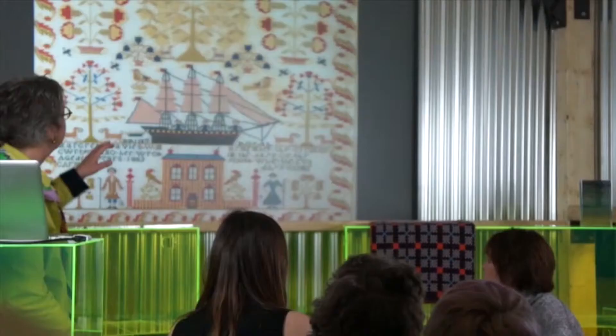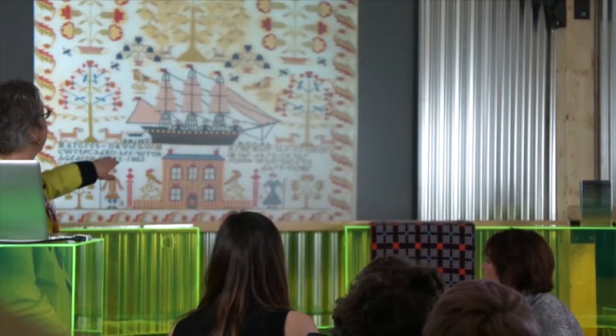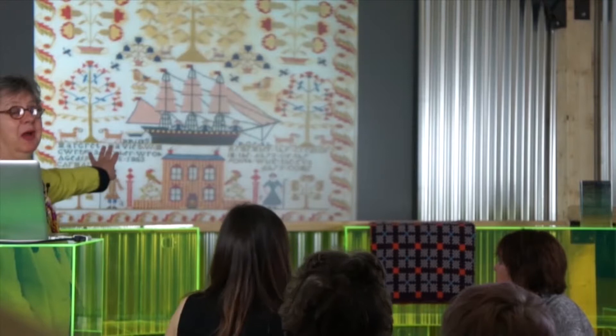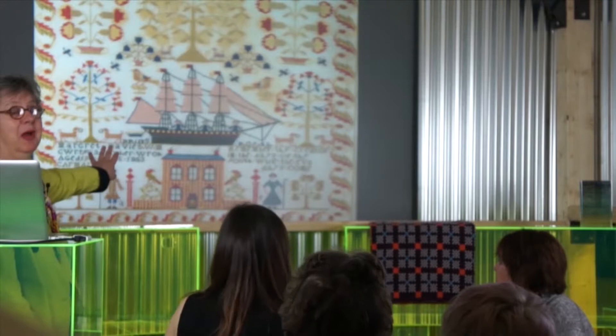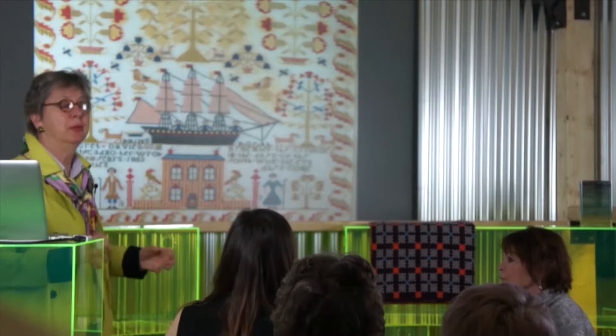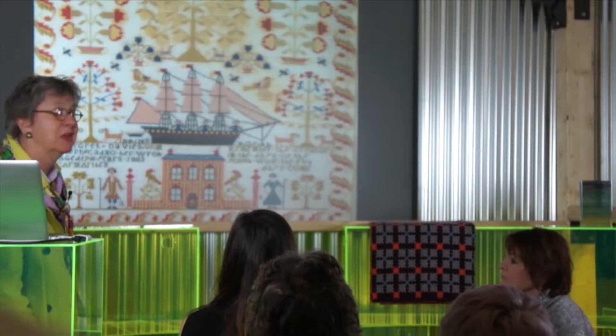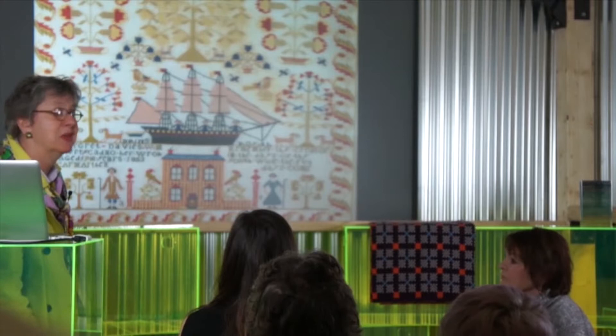Now this particular one — I love this. Margaret Davis was quite old when she did this; she was actually 19. It's thought that she was working in a school as a pupil teacher, and also her brother, we think, was one of the little boys who was on this ship. I particularly like this one, partly because of its size, but also it just goes to show that sometimes when they embroidered, they thought, what the hell? She'd embroidered it and it was actually called the Princess Royal, this ship, but she obviously thought, oh blow this, I've got room here — so she's just done it as 'Brince', she hasn't put 'Princess'. And also if you read it, a lot of her letters are back to front. She'd reached the point where she thought, I am not picking all this out, I'll just carry on regardless. Tree of life at the top — a fantastic sampler, a record of a particular time and a particular place.